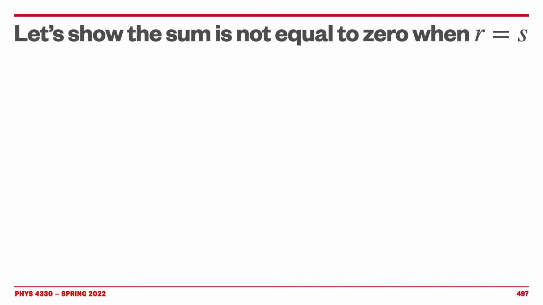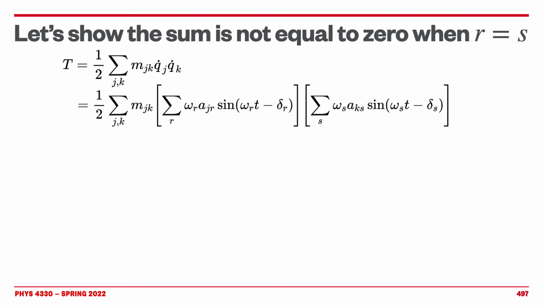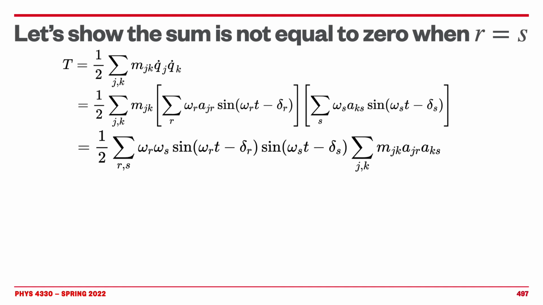So let's do that. We start from the kinetic energy, and we know what the solutions for the q_j are. Remember, the real part of the solution for the q_j was related to the cosine, right? And so now we have a dot, so it becomes a sine, and an omega in front. So we obtain this result, where I just substituted the solution from the previous screencast in this equation. I can rearrange the whole thing, and I obtain something like this.